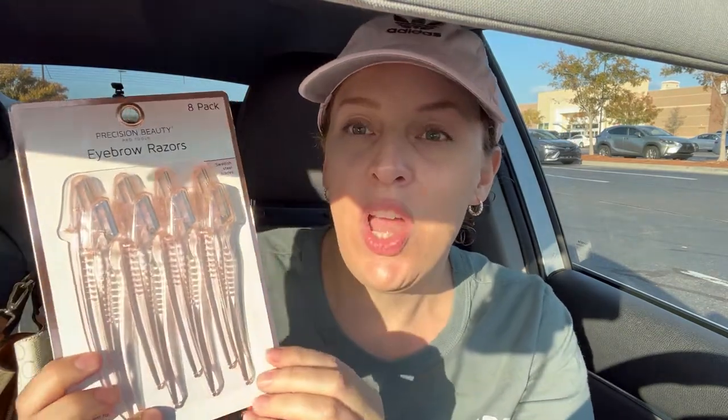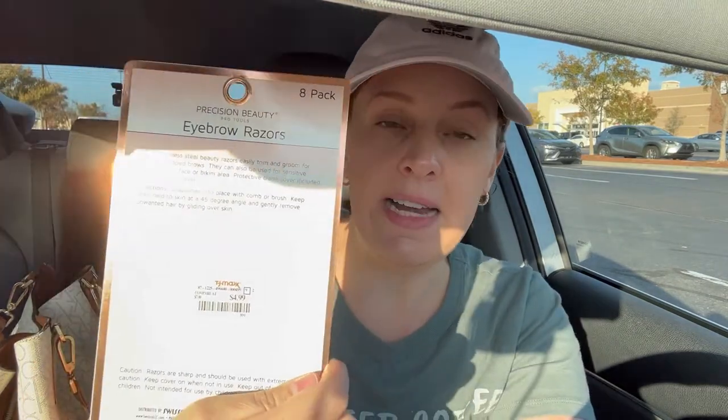I found me some makeup brushes — I barely ever wear heavy makeup, but I do have a wedding I'm a bridesmaid in, and I need to get a liquid foundation because I always wear powder foundation, the Maybelline powder. I need something a little more covering, so I got makeup brushes. These were $5.99 at TJ Maxx. I also found the Physician's Formula Rose All Day Set and Glow for $3.99. My daughter found some razor blades to shape her eyebrows with — $4.99. We also found some nail brushes to clean underneath your nails — a set of two for $3.99.